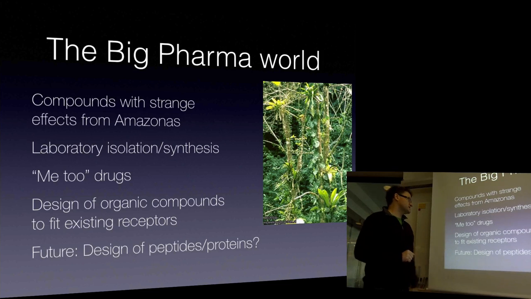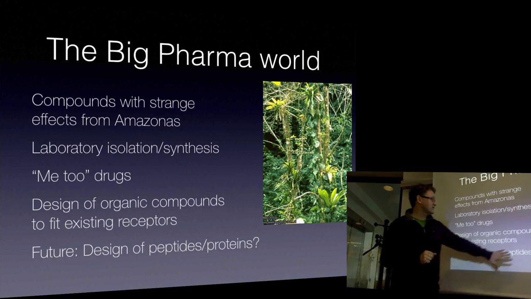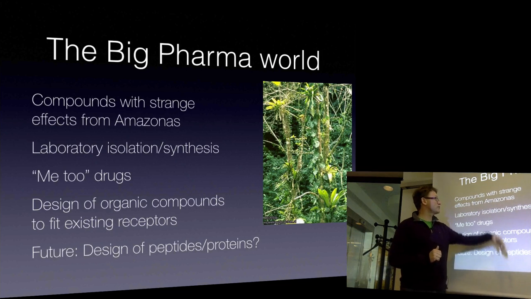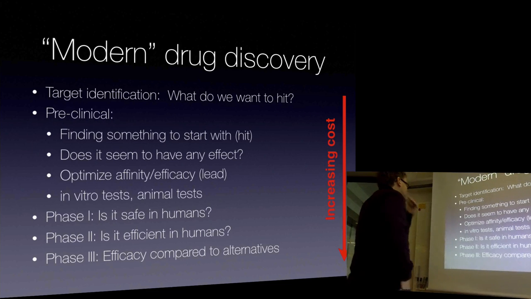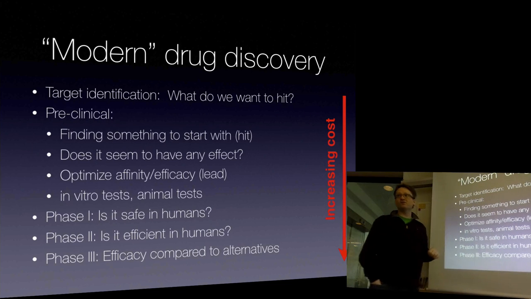You can certainly try to design organic compounds, but what we are more and more getting into is active design. We already talked a little bit about this with peptides and proteins, so I'm going to focus on the simpler stuff here. So modern drug discovery consists roughly of these steps. We need a target, and I'll just assume that you've been so smart that you've already identified your targets here. This is based on old traditional research. This is why all pharmaceutical companies run very large biophysics and biochemistry departments. They crystallize proteins themselves. Because if you know the structure of your receptor, then you can start designing something to fit it.